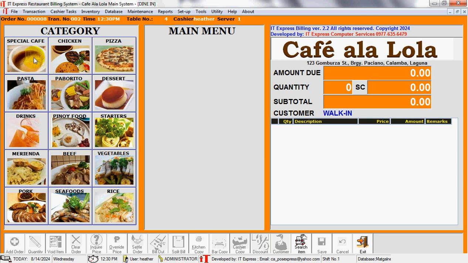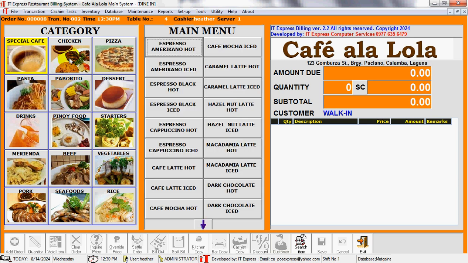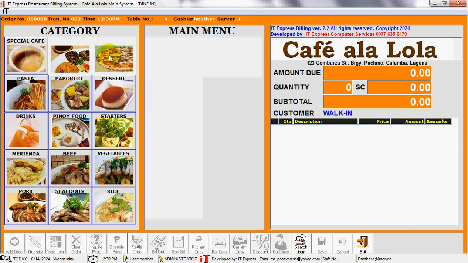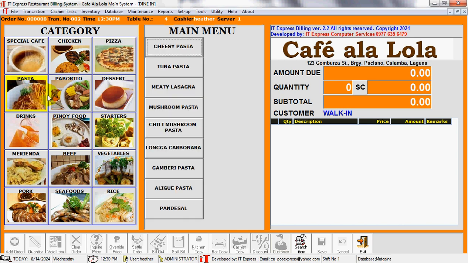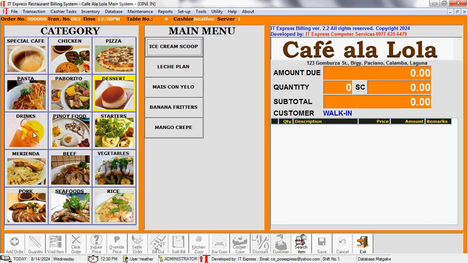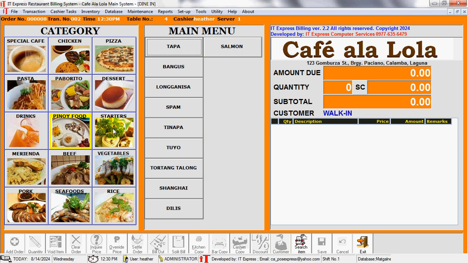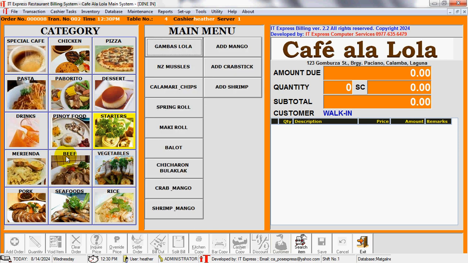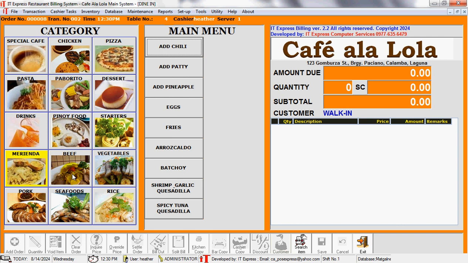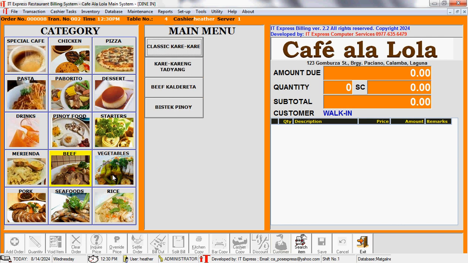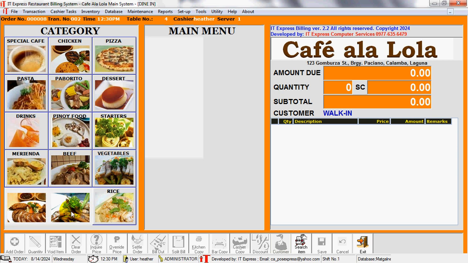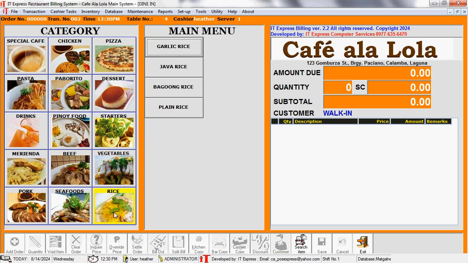So under the special cafe, chicken, pizza, pasta, paborito, dessert, drinks, Pinoy food, starters, merienda, beef, vegetables, pork, seafood, and rice.